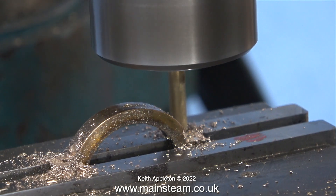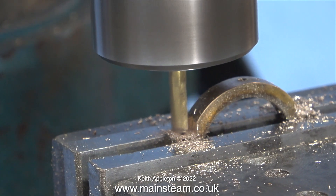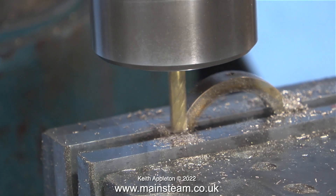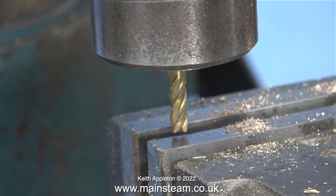All I have to do is put it in the milling machine like this and mill across to just give a bit of clearance for a socket. This was a very simple job to do, and in no time at all, after cleaning it up, the part was ready to be refitted to the engine.